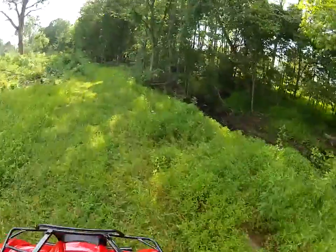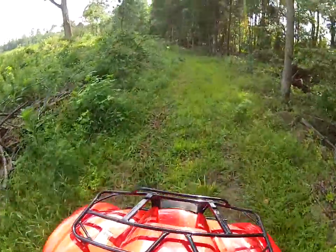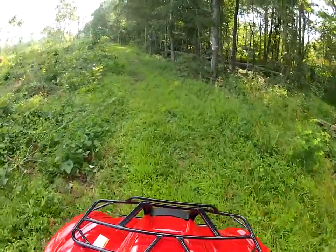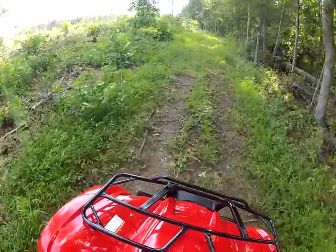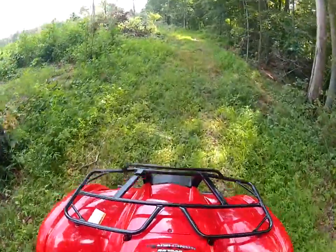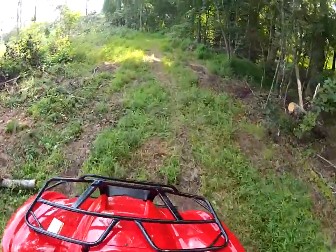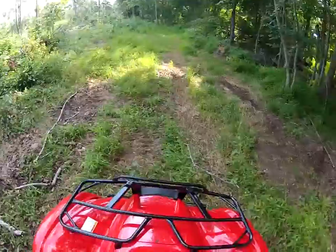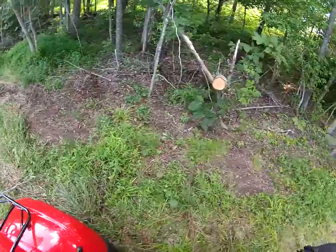I'll stand up on the pegs here to see if I can get a better look overhead, see if I see the chain laying anywhere. I started to come back here yesterday and look, but it started raining pretty hard, and I figured, well, I'll just wait till today and come look. I don't expect that really matters. I don't think it washed away or anything. Now right here is where I broke down. Just have to see.